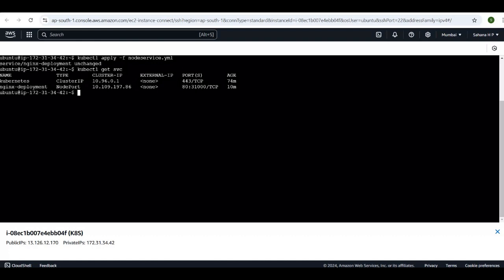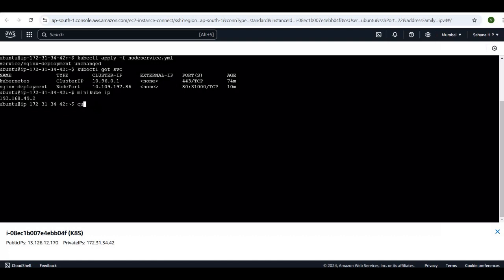So here we can see the node port is created. So we can check the IP address with minikube ip. So here we can see 192.168.49.2. This is the IP address of the node port.